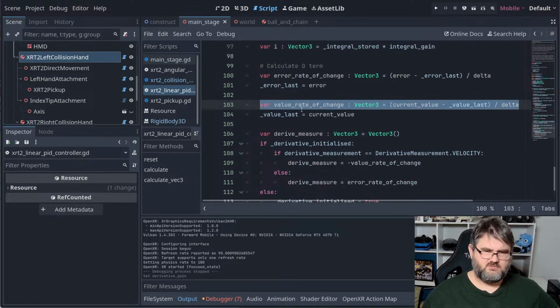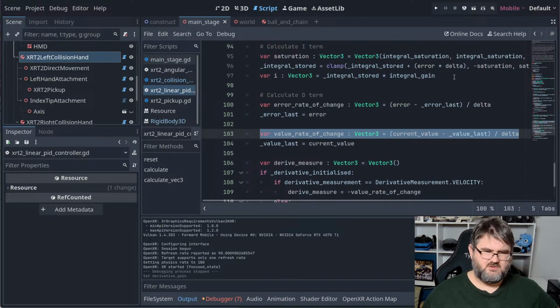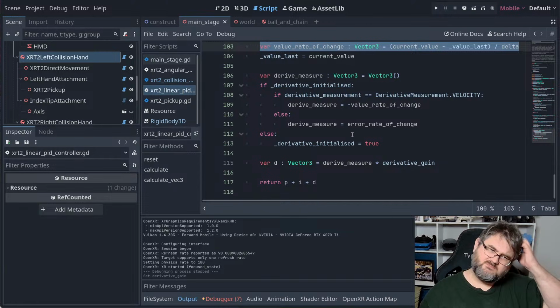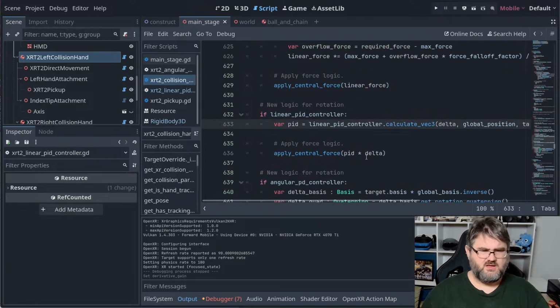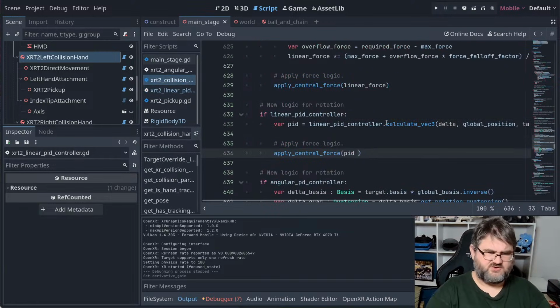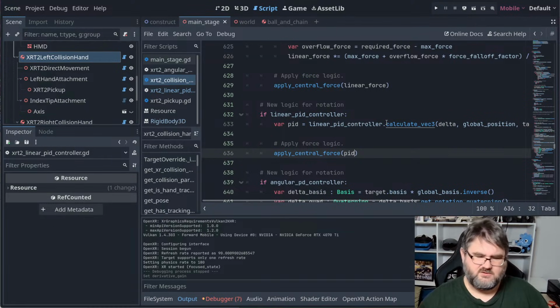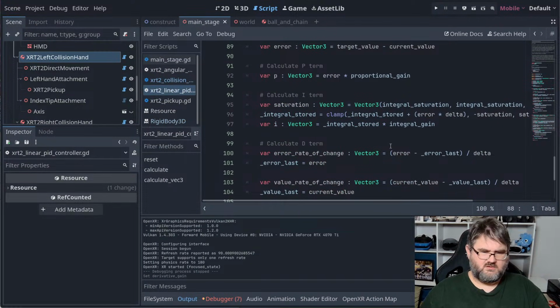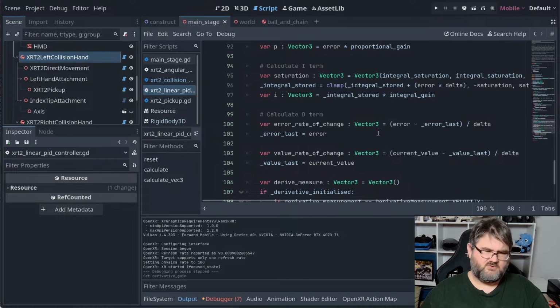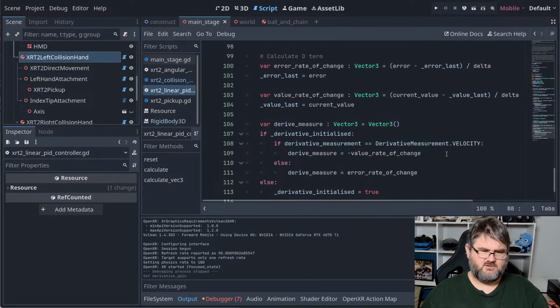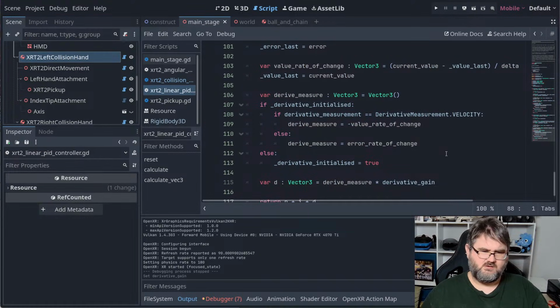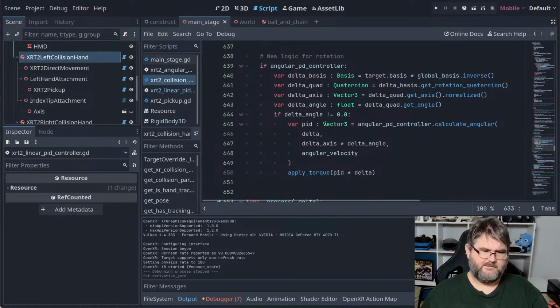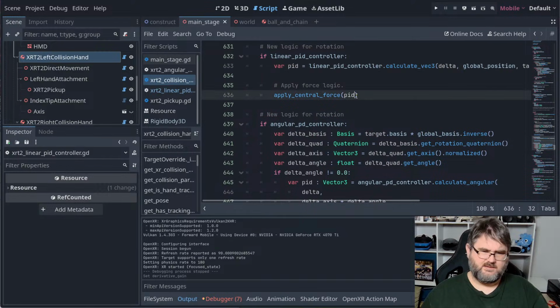I'm really wondering if the extra times delta that I'm doing, I'm starting to think that that is actually wrong. Because no, because that is already. No, it has to be. It has to be.